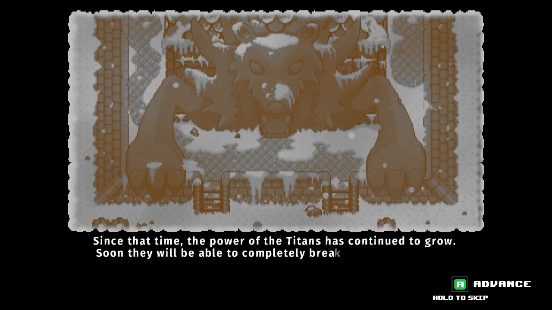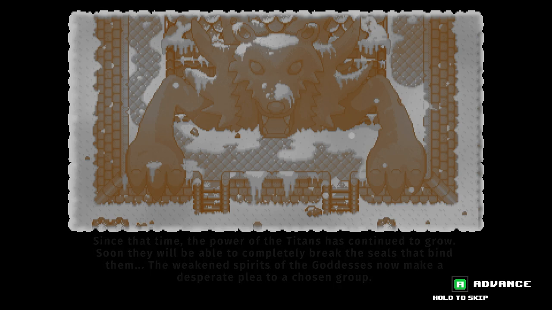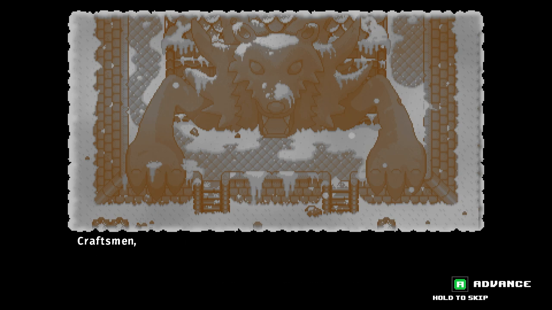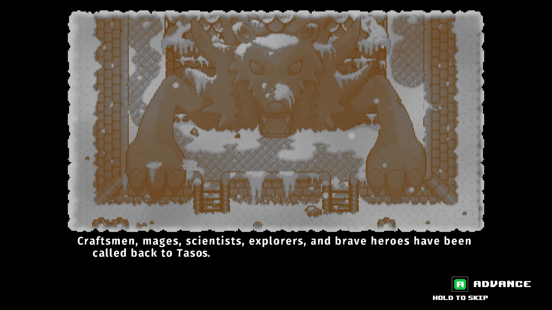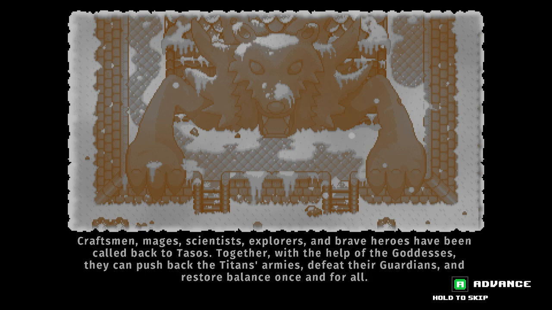Since that time, the power of the titans has continued to grow. Soon, they will be able to completely break the seals that bind them. The weakened spirits of the goddesses now make a desperate plea to a chosen group. Craftsmen, mages, scientists, explorers, and brave heroes have been called back to Tacos. Together with the help of the goddesses, Chalupa, Grand Gordita, and Chirito, they can push back the titan armies and defeat the guardians.